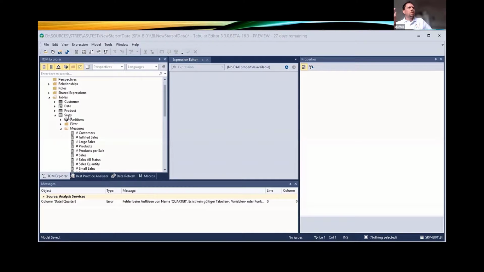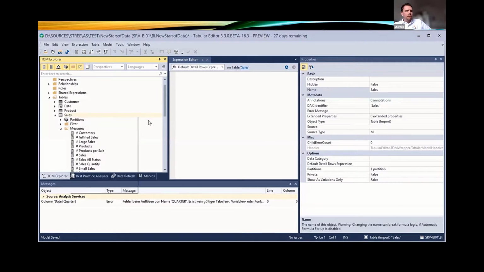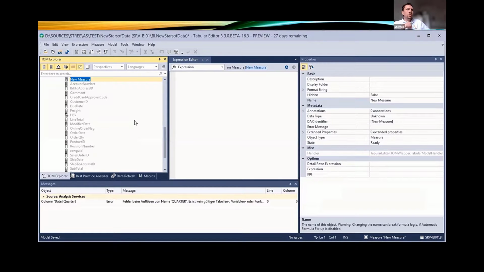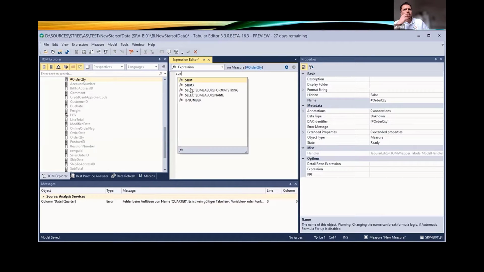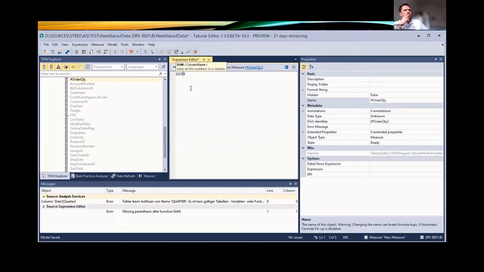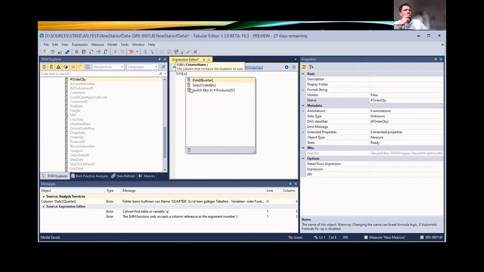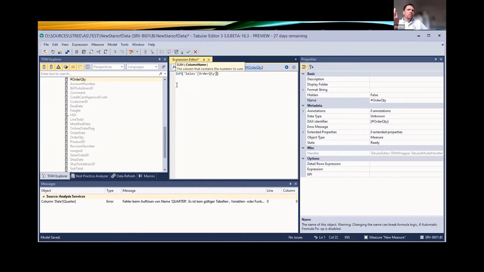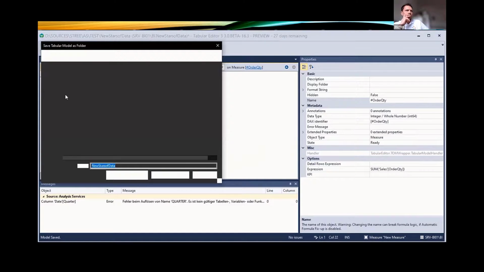For that, I create another measure, order quantity. Okay, it's nothing special again, it's just a sum. So, and as you can see, I will now save it back to my local folder.